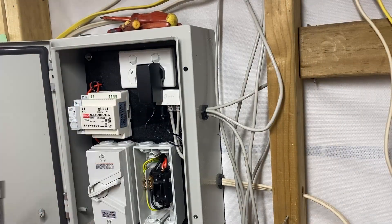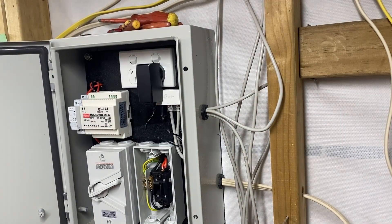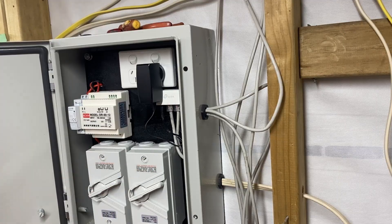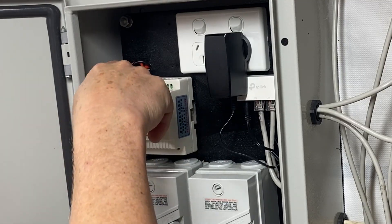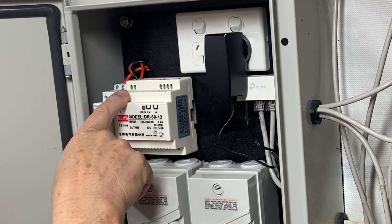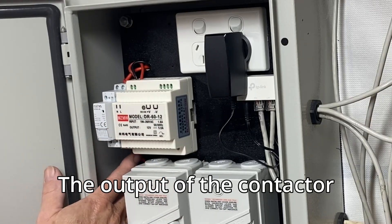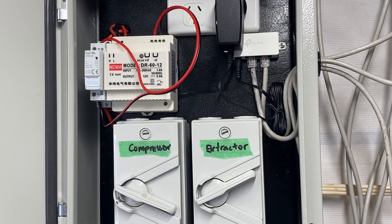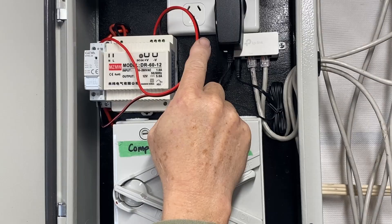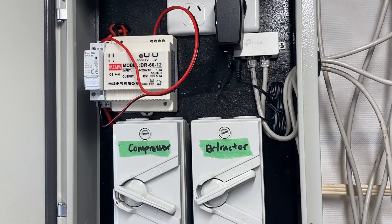I fitted and wired up the components off camera and now I'm finally bolting down this panel because I don't need to go into the back of it anymore. The front of this switch is screwed on. Now I have a feed coming into the top of the contactor from the switch, and there is a link that goes over and feeds the power supply. There is also the neutral that comes into the power supply. The output will be at the bottom here, which will go to the extractor fan when the system is energized. I have a little fly lead here just temporarily from the power supply to the low voltage side of the coil, and that will allow us to test this out.